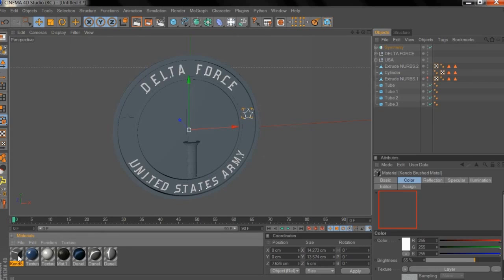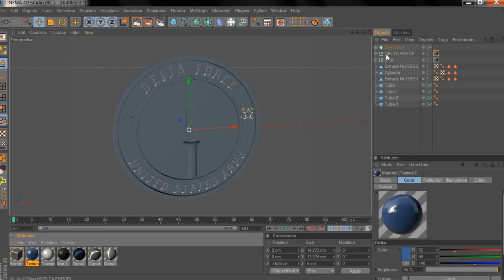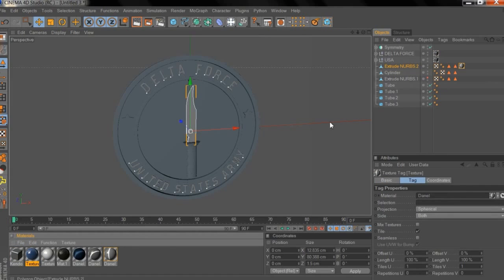This Kendo mat's a preset mat, and that's what I use for the text. Drop it on USA and Delta Force. The stars, I don't know, I think they were blue. But the knife blade, I did do a little bit to the texture on that if you guys want to look at that.